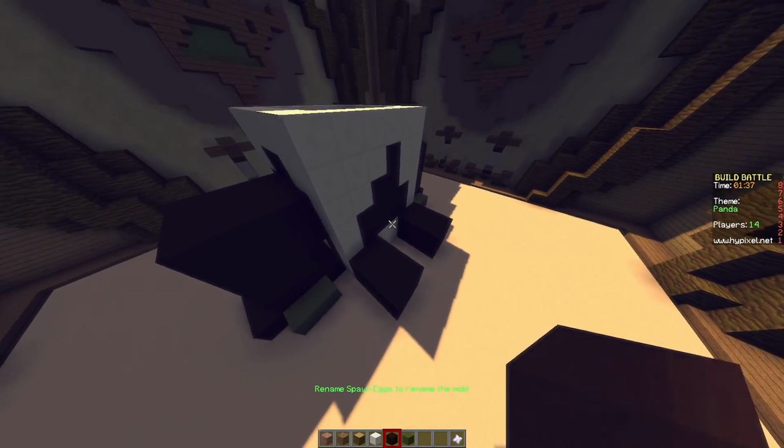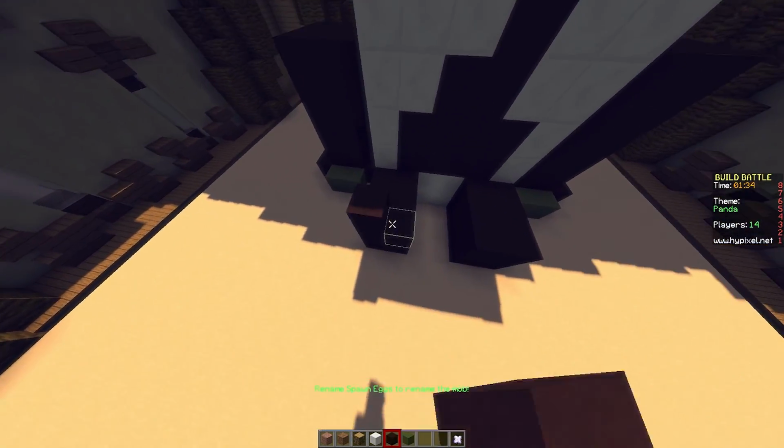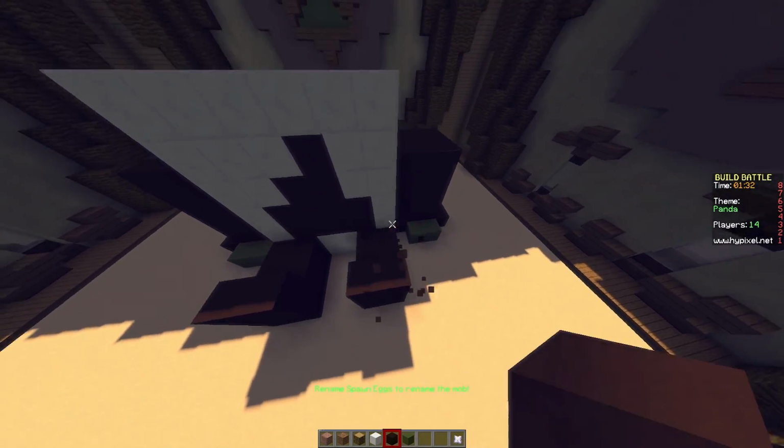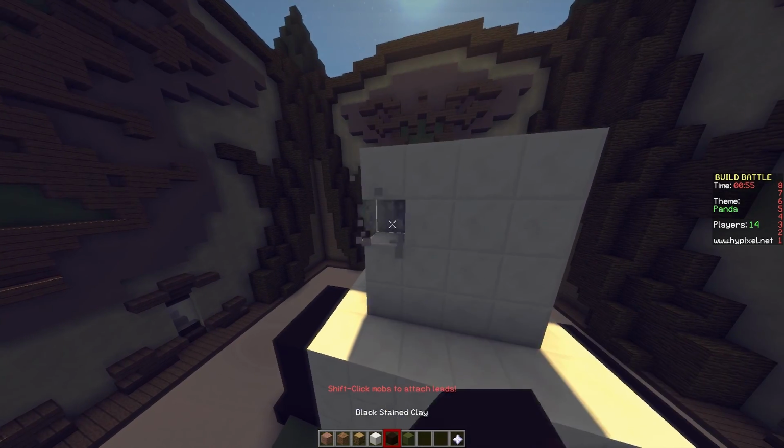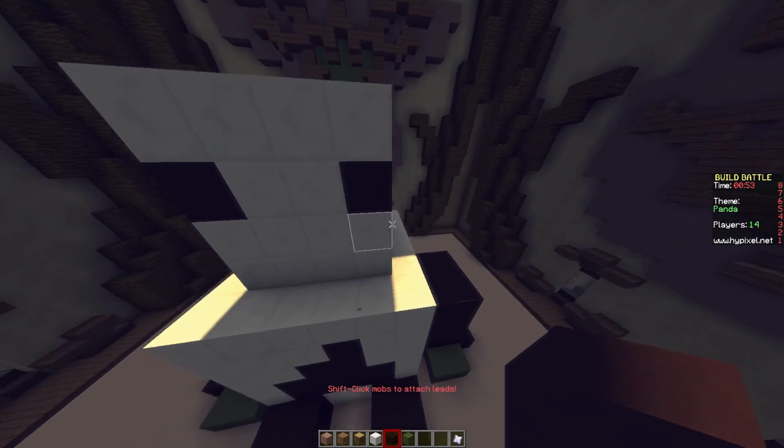Okay, look at him, dude. We haven't even built the freaking head yet. Okay, so we're gonna do that. Boom, boom, boom, boom. Oh no, I don't want that. There we go. All right, we need to build the panda head. Okay, here we go. Oh god, it looks so dumb. It looks so dumb looking. Oh my god, it's so dumb.